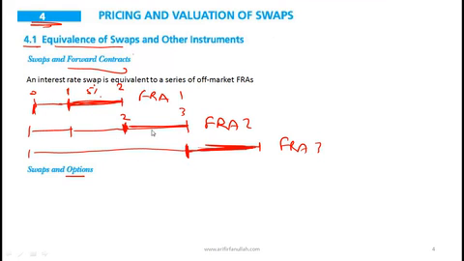Now, just for simplicity, imagine that we have an upward sloping yield curve. So the term structure of interest rates is going up, which would mean that the interest rates are progressively increasing for these forward contracts that are going further into the future. So I could create 3 separate contracts with my financial institution. Each of these is a separate forward rate agreement.